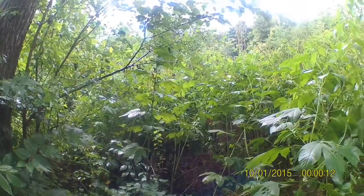I'm going to be walking through the woods when I'm hunting, up and down hills without stairs and without trails to walk on. So today I'm going to bushwhack through the forest just like I was hunting. So I won't be walking on the stairs, I'll be walking up and down the hills. The whole area is hilly, so I plan on doing 10 miles all around this area. And I'll check back in with you.